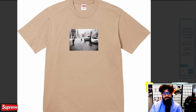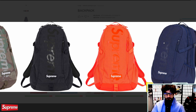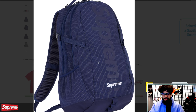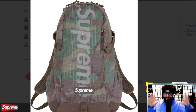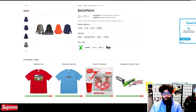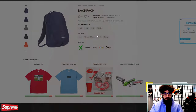The classic backpack right here at $158 is probably one of my favorite backpacks of recent years. Since covering Supreme on a weekly basis, this is probably my favorite backpack because it's pretty simple — no meshing on the front, just a simple design with stripes, cross-hatching, and a box logo. The tonal looks great, and for the camo one with the gray and brown box logo, it's super clean. If I had to pick my favorite, it'd be the camo, followed by black then blue. I think this could definitely sell out.